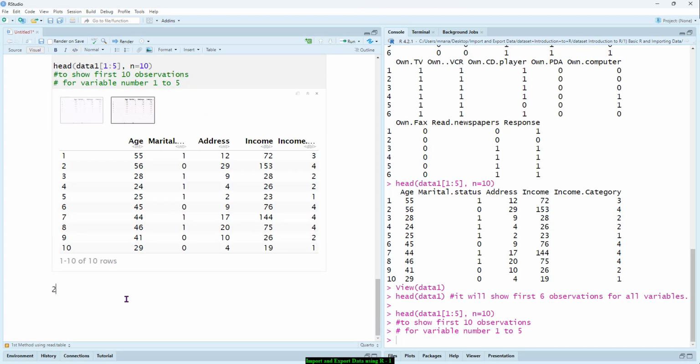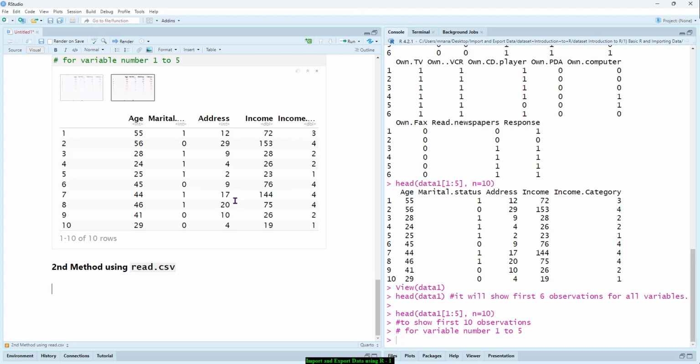The second method that I want to show you is using read.csv. It's the same thing, right?